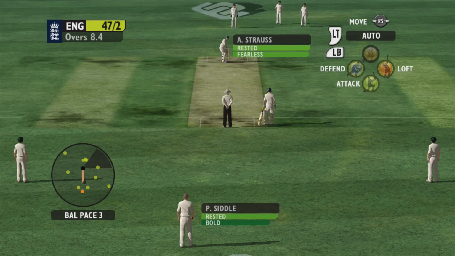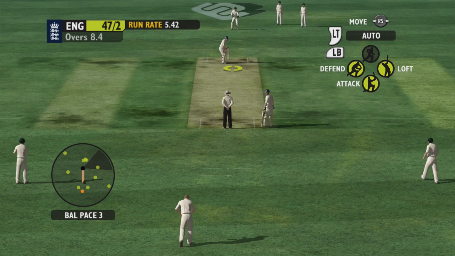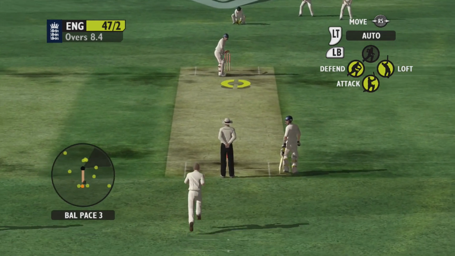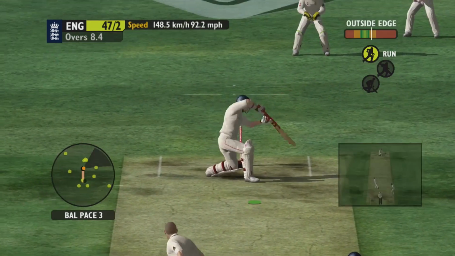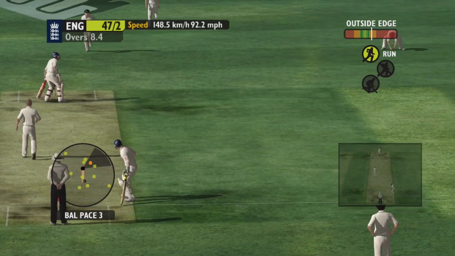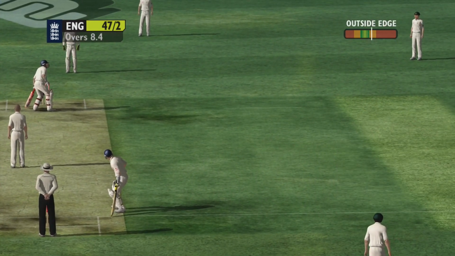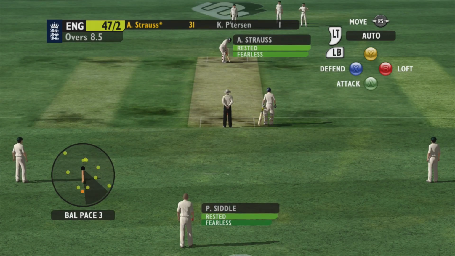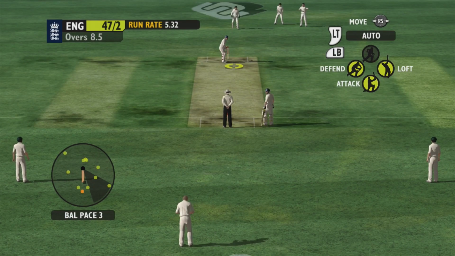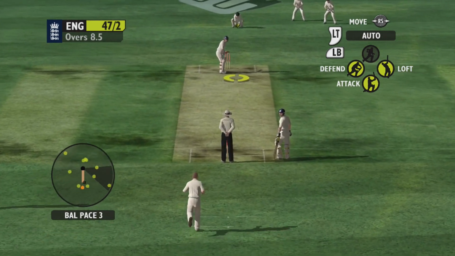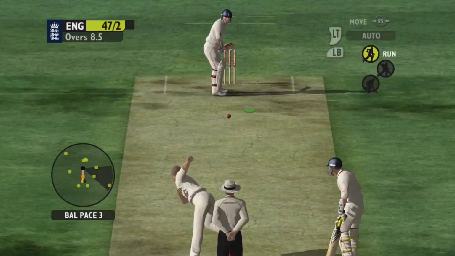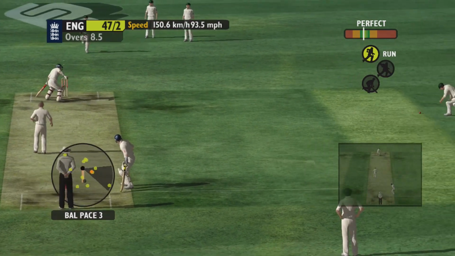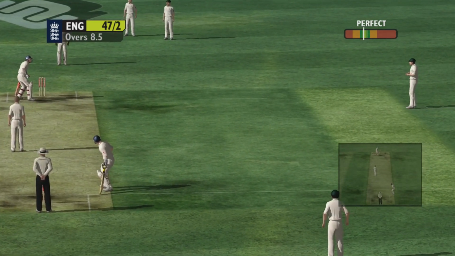But as I've said before, what Strauss needs is a ton here, I'd say. At least a 50. We've got to take it slow and take it how it comes. But I'd say that Strauss needs at least a 50 here, just to cement his place as an opener. Because Strauss and Cook have been pretty poor this series so far. And at least if Strauss can have a good innings, then we've only got the problem with one player, which is much better than a problem with both.